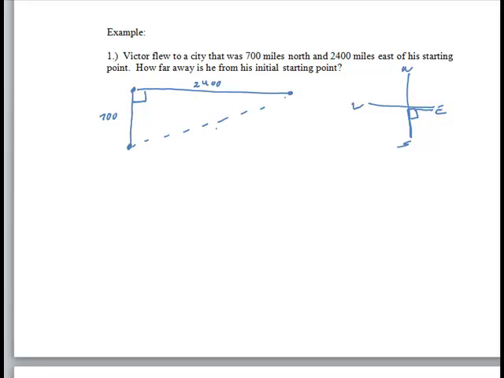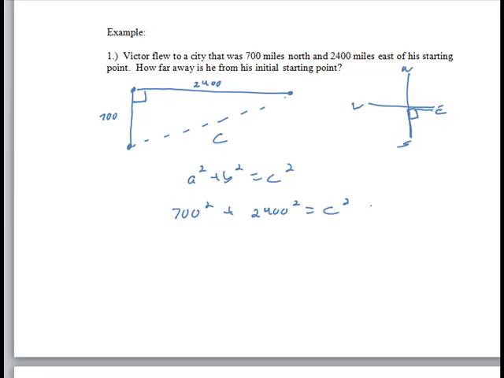So the distance he is now away from his original starting point is the side opposite the 90-degree angle, the hypotenuse. So that's our variable c, what we're solving for, which means the remaining two sides that we know are the legs a and b. For the Pythagorean theorem, once again, it doesn't matter which one you call a and which one you call b. Substitute those values into the equation, allowing us to solve for c, the hypotenuse, which is obviously a quadratic equation.